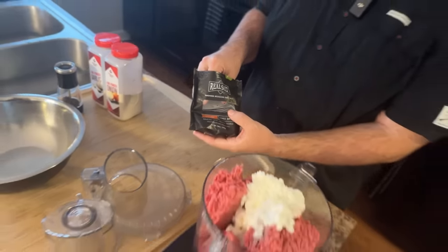It goes great on the grill if you have one. It goes great with the carnivore burger buns. It does really good under the broiler like I'm gonna show you here. They're just really easy to work with and they taste great. And the texture of chewing them is so soft and so nice, just like a fast food patty.